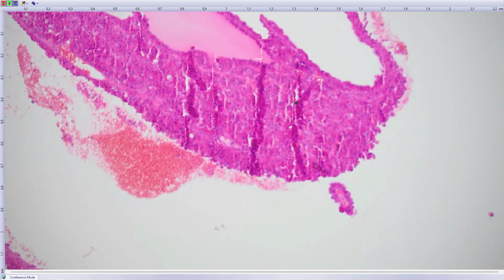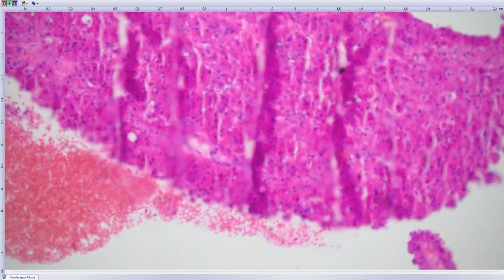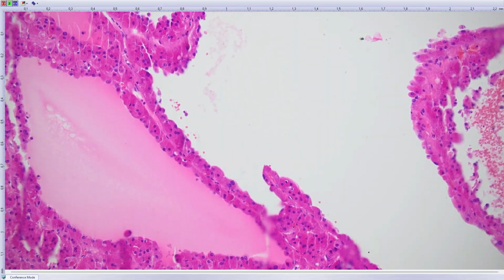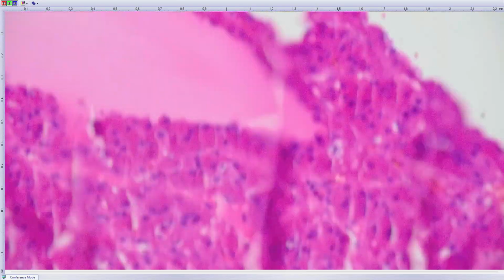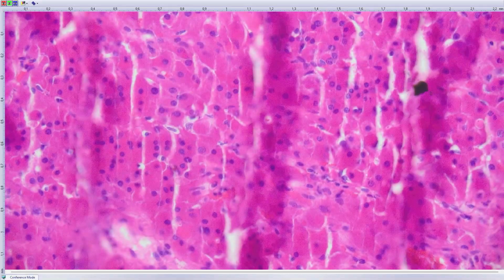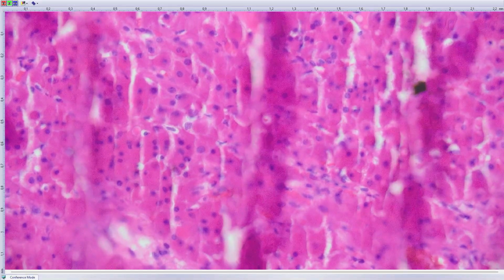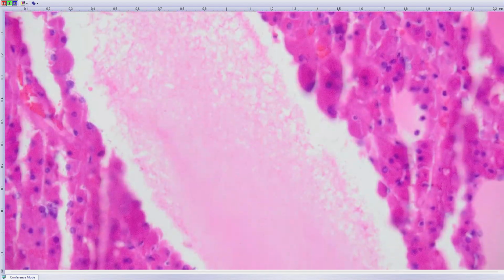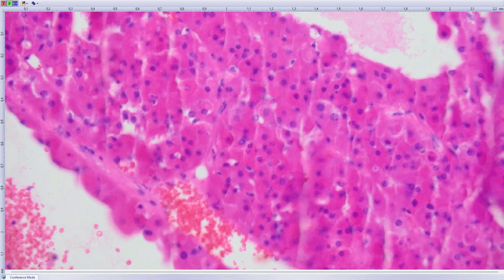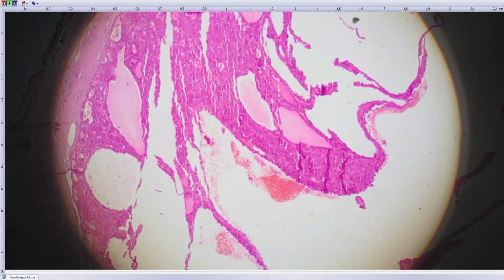And you will see that the tumor is composed of cells with finely granular eosinophilic cytoplasm, which is very, very abundant. The granulation of the cytoplasm is relatively fine, so there is no appearance of rogue granulations, and you can see mildly irregular nuclei, no prominent nucleoli. Once again, the architecture was solid and cystic.